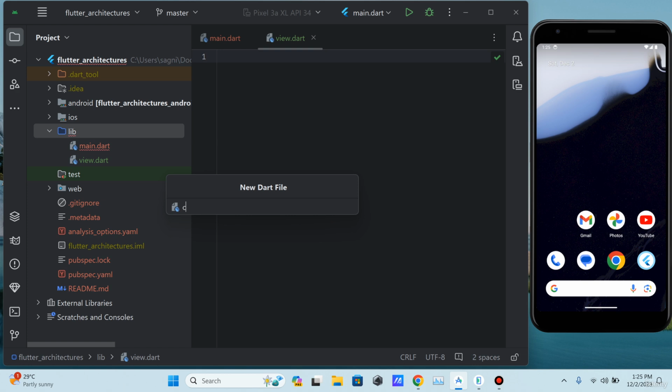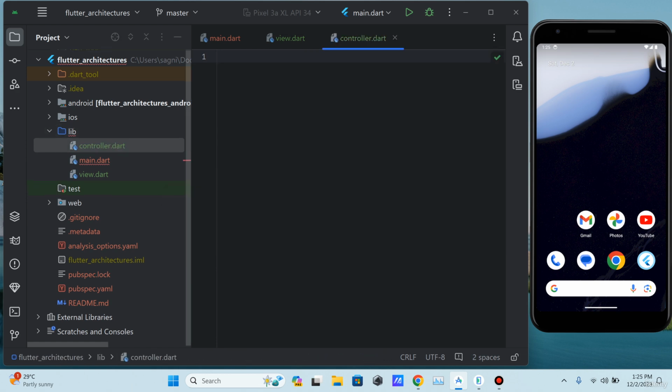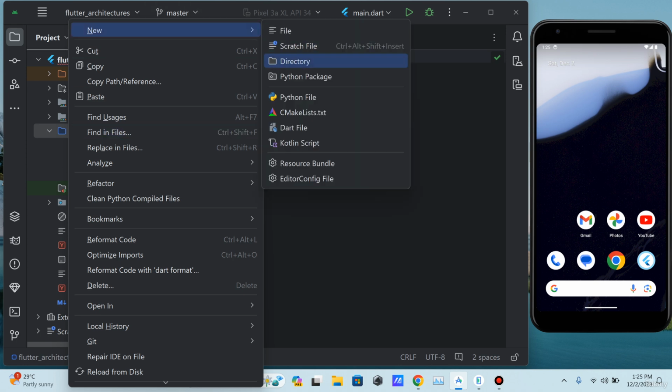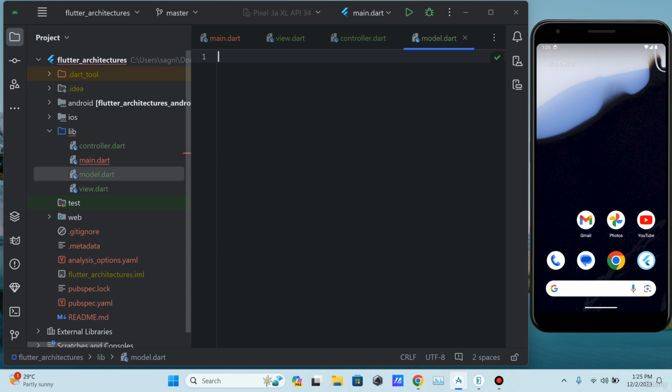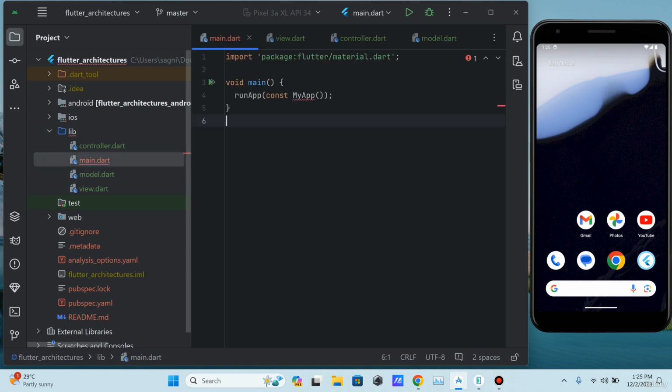You can write it as counter controller, or I'm just going to write it as controller right now. And then there is the model, model. Okay, now in the main dart file, we're just going to initialize the material app.